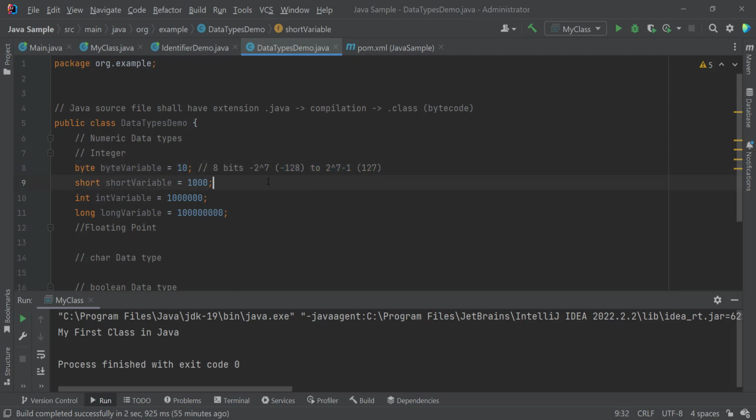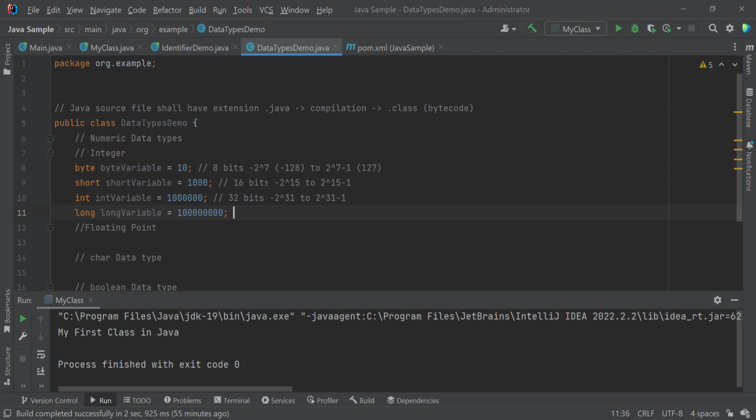Similarly, the short data type is of 16 bits, and its range would be -2 to the power of 15 to 2 to the power of 15 minus 1. Similarly, the integer data type is of 32 bits, and its range starts from -2 raised to 31 to 2 raised to 31 minus 1.